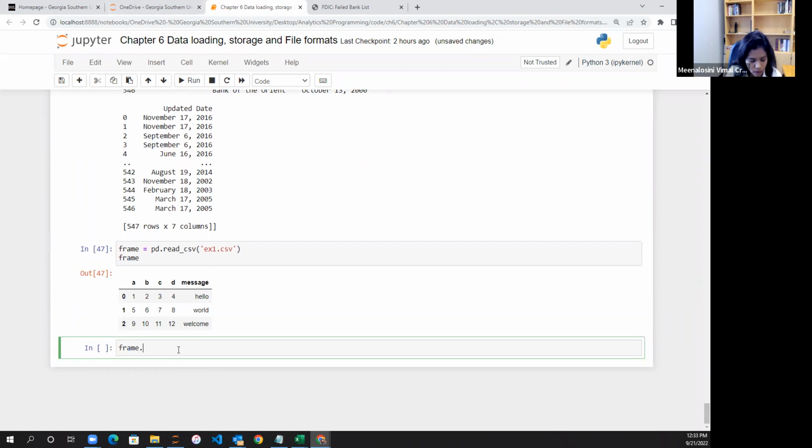For this object, there's a method called to_pickle, which writes the binary file format, and we're going to name it frame_pickle.